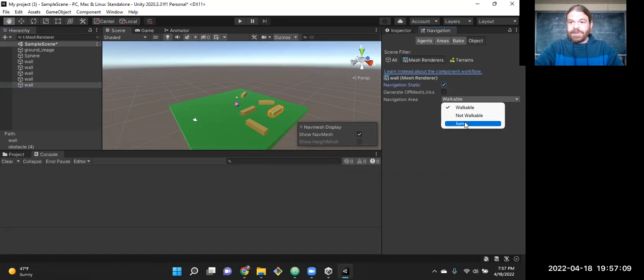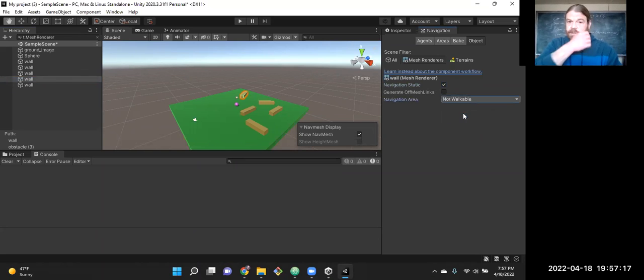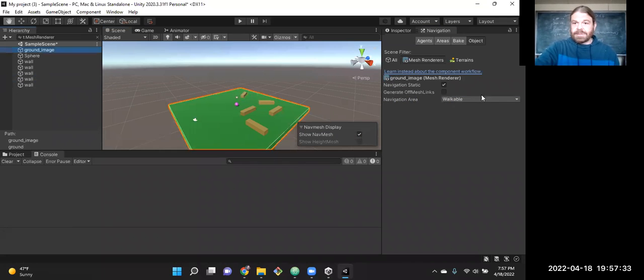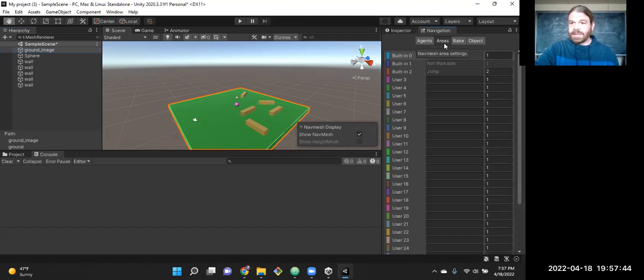And I really feel like I'm forgetting a step, but so our ground is set to walkable and our walls are set to not walkable. And usually that highlights in blue, but it's not highlighting in blue here for me, which leaves me a little confused.